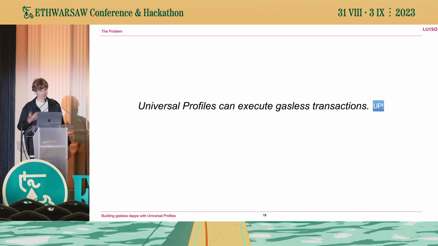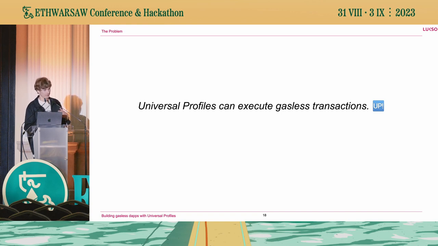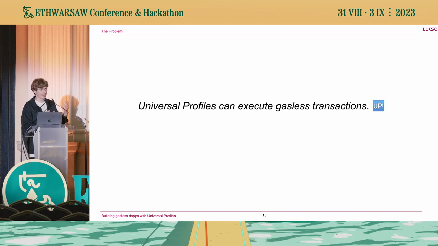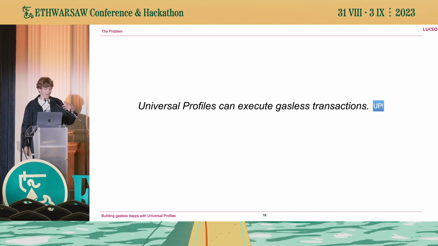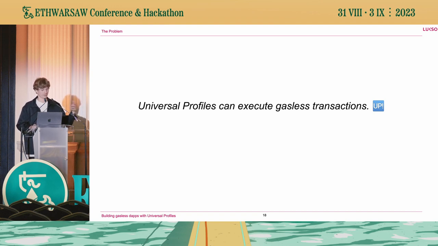The way this works is using relay transactions. Universal Profiles come with relay transactions out of the box — it's already ready and works. The flow under the hood: a user signs some transaction — an action they want to perform on the blockchain, whether it's minting an NFT, changing a profile picture, or sending some tokens to a friend. Any state change requires gas fees. The user signs this transaction in such a way that it can be relayed to a third party, and that third party is then able to pay for the gas fees. Because the signature and payload are given to this third party, it is the third party that executes the transaction and therefore pays for the gas fees.